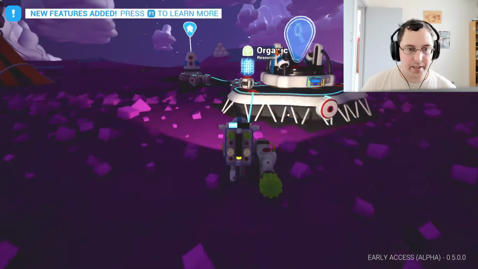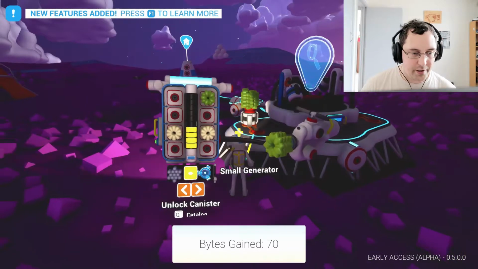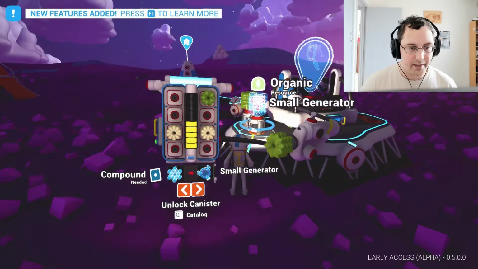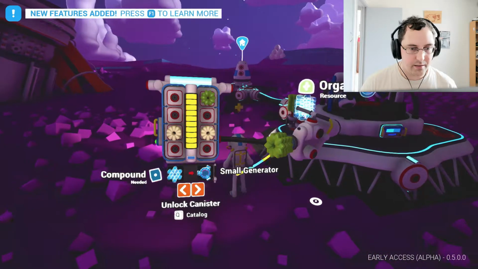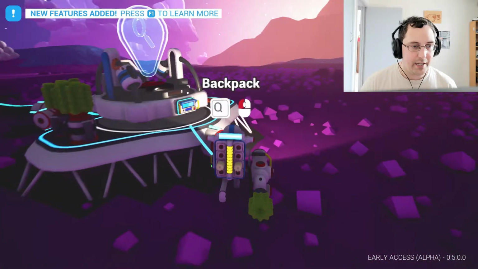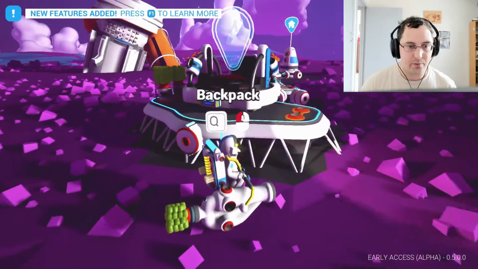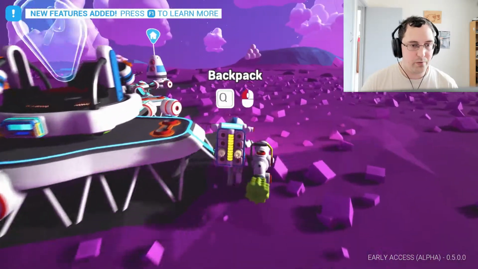Need to stock up on air. So if we put some of this organic compound there... Can I build another generator? Yes, I can. I probably didn't have enough power before. So we'll put that there. And... power that up. So now we have power. We need something to research. So what I might do is just put my excess... I don't have any excess organic, so that's fine. So now we need to find an artifact to research.